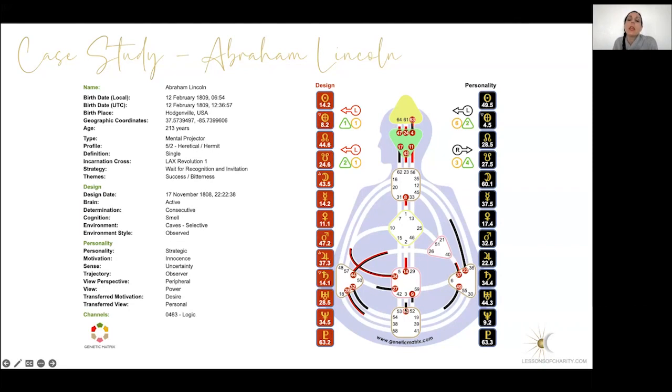And one thing, he would have these bouts of depression, and gate 60 here, I looked at the timing of the charts of when he would have these bouts of depression, according to the documentary. And it's usually when his root would get activated. Now, gate 60 can cause depression because it limits you. It stops you. You feel like you can't, you get stuck. So it was during these times in his life where things would get stuck and he would go into these bouts of depression. If you ever watch a documentary and just look at his chart, it's really fun to see how it plays out.